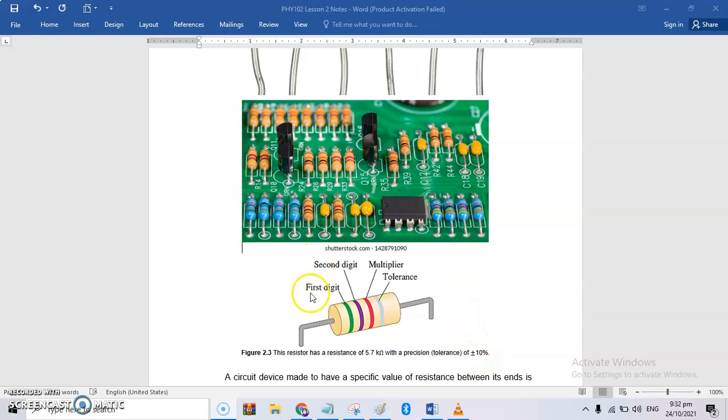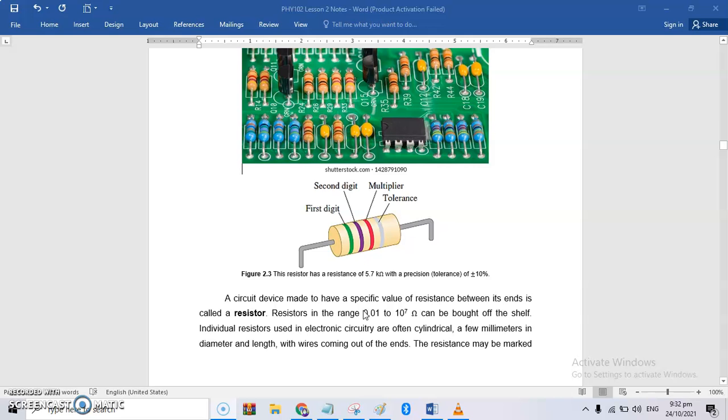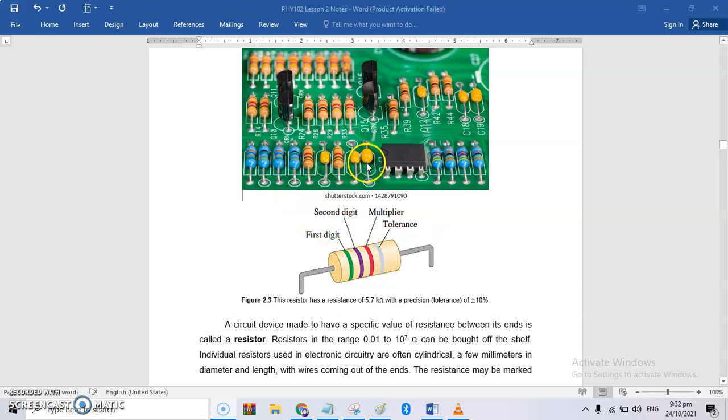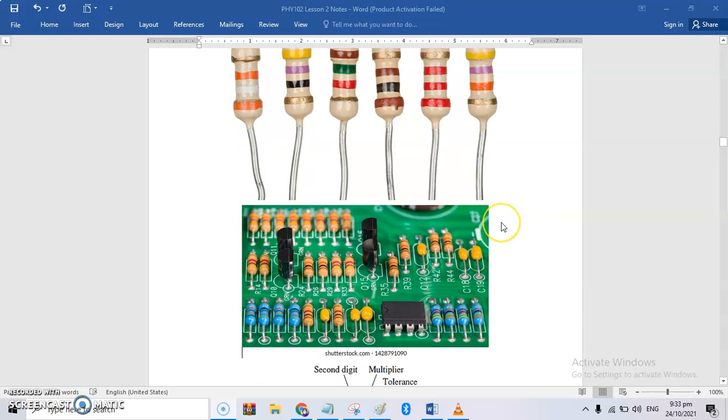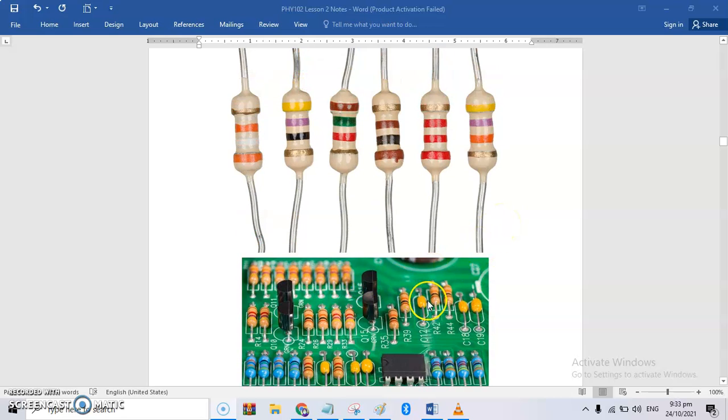As you can see, resistivity, resistance, and resistors are three different words. Resistivity was tackled a while ago. Resistance was also tackled, and now resistor is a material. It is a material na mayroong color. It is commonly seen in devices, in circuit devices.